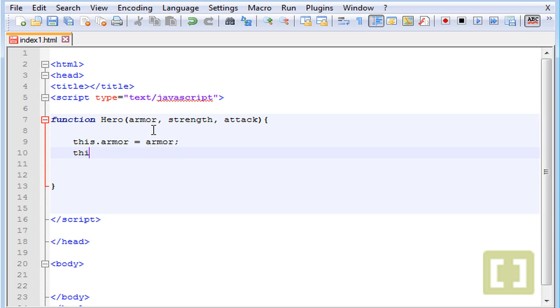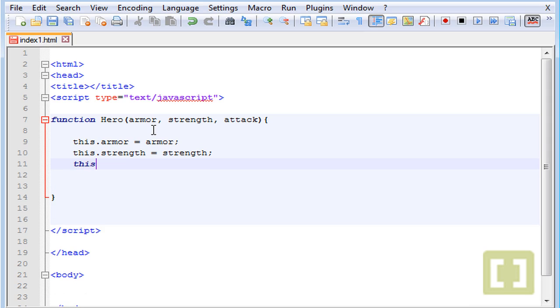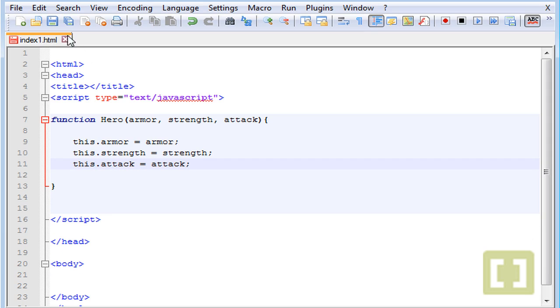Now we do the same thing for strength, equals strength. And now we do the same thing for attack, equals attack.